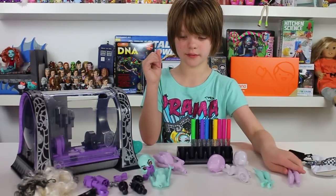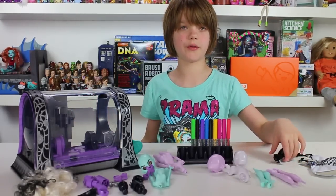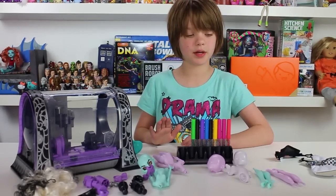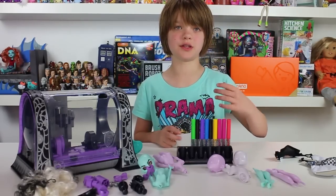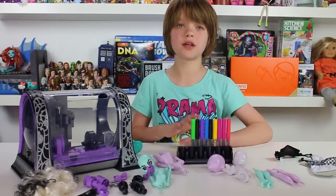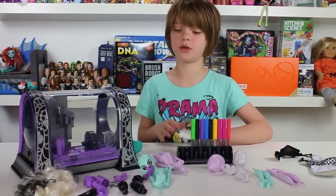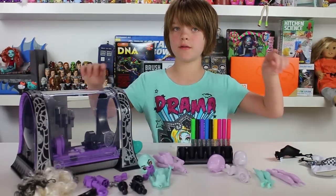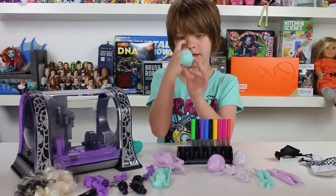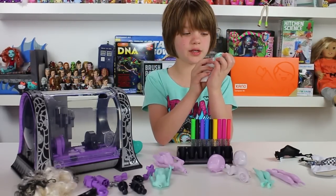And here's the legs for the bodies, and it can draw patterns on all the body parts. There's some areas where you can't put them because they won't print, but there are most of the areas that you can print on, and it's really cool to be able to have your own custom doll that most likely won't look like anyone else's doll, because it's 100% made by you. It's designed by you. You put it in the printer and the printer draws it. And we did a little test run on the blue head, and it looks pretty cool. And it also comes with this spongy eraser, which works really, really nicely.